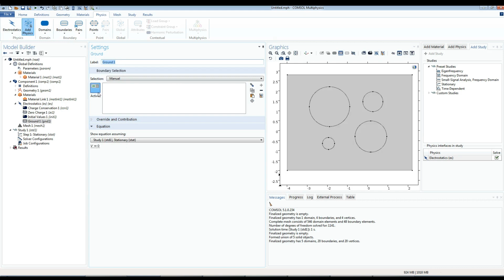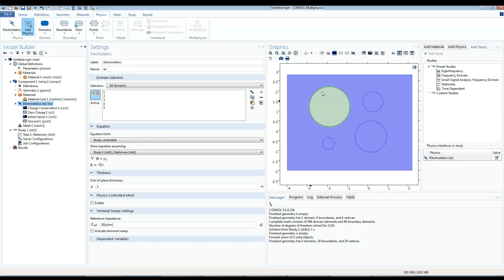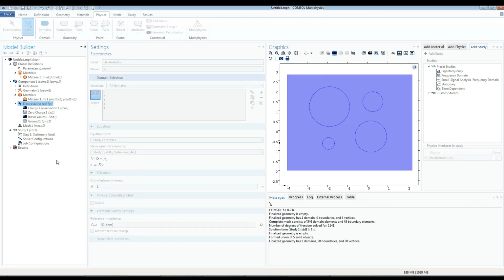So now if this switch is active, we can go around and select the boundaries and include them to collectively represent one boundary. So here these four segments are going to be assigned to be the circuit ground, and as you can see here, the electric potential is going to be set to zero, so that's the definition of the ground. Later on, we would like these four circles to act as independent terminals. So we choose terminal, and when we choose the terminal, again we need to add the boundary, we need to bind the geometry with the boundary.